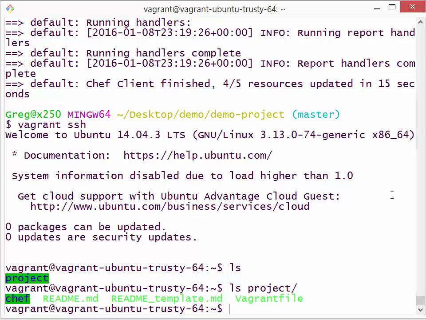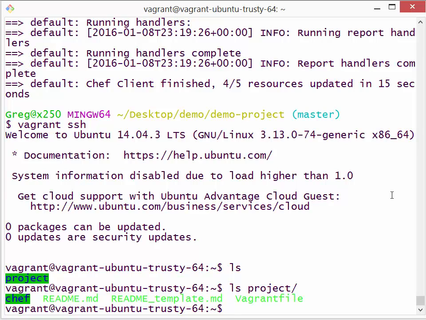So if I have a look in the project directory in the VM, I see my repository, all the stuff that I checked out and merged in. Once we actually start writing code and have something to run, it'll be available here inside this project directory. We can run it on the virtual machine, but edit outside using your favorite text editor.